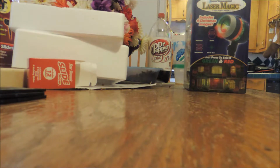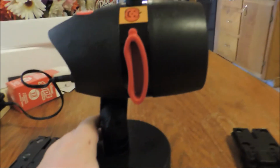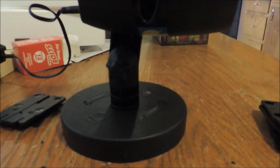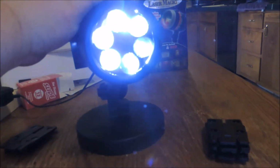Pull it out. Undo the lock. That and this. Screw in our lock. Like that. Plug her in. We're almost ready to go. Now, for some reason, they give us this little red thing. This is nothing. Just pull it off. See? Just a bunch of LEDs inside.